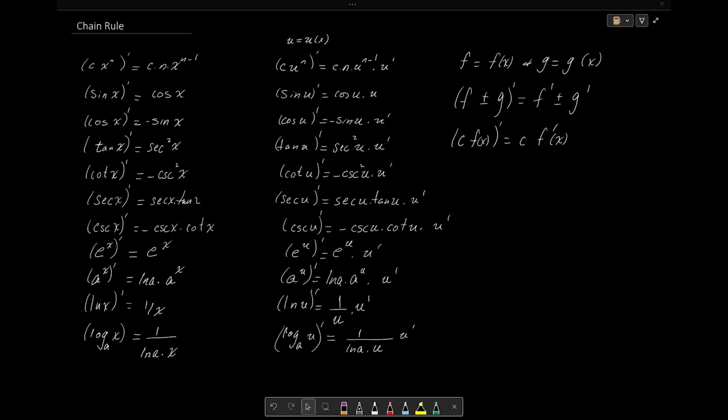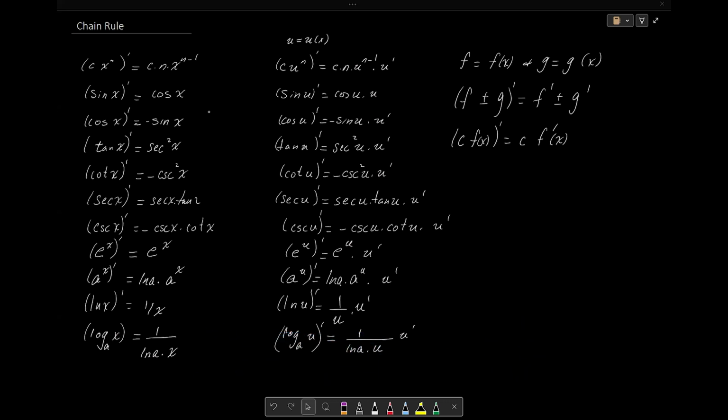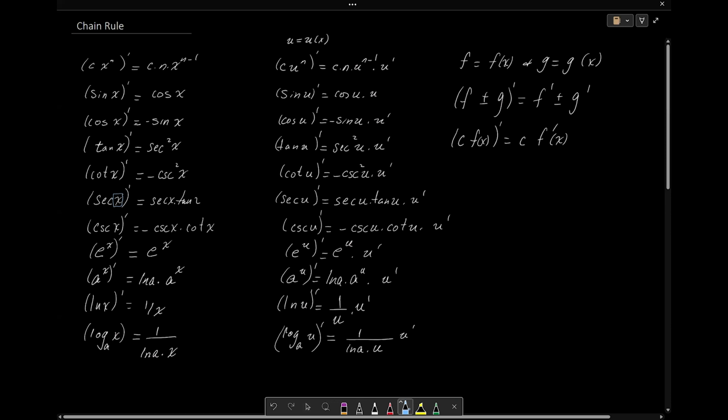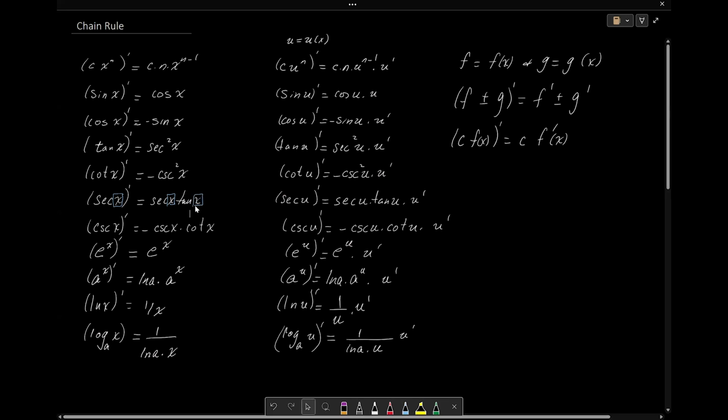So if we compare what's called the chain rule with what we did before, they're very, very similar, extremely similar. Let's take, for example, the sine function. Actually, the secant is maybe a little more interesting. So let's look at the secant function, and let's not think of this as x, let's think of it as just a box. So the secant of the box, prime, is secant of the box, tangent of the box.